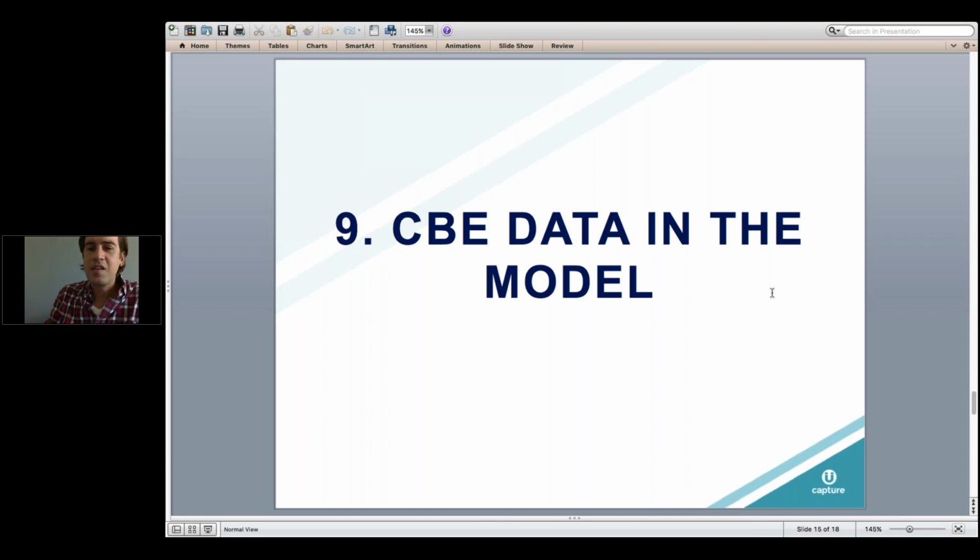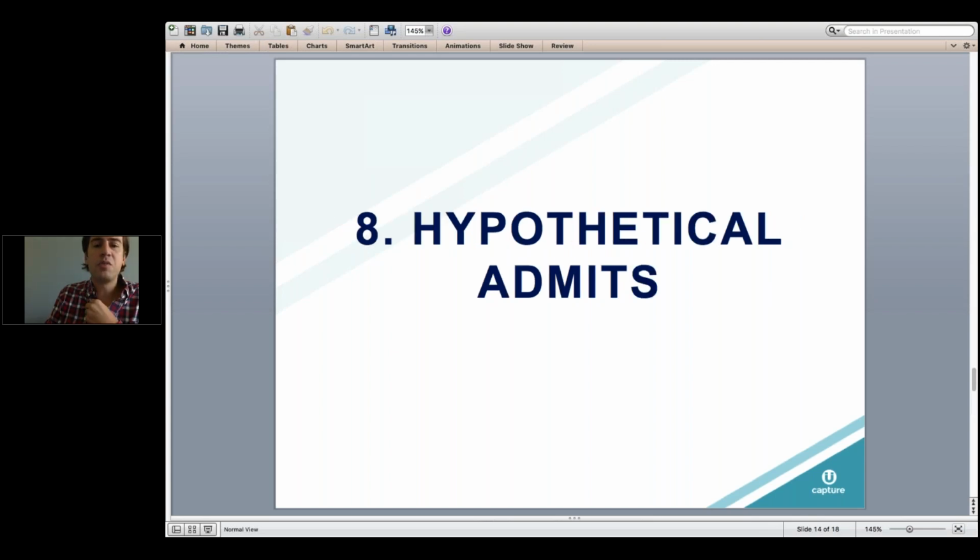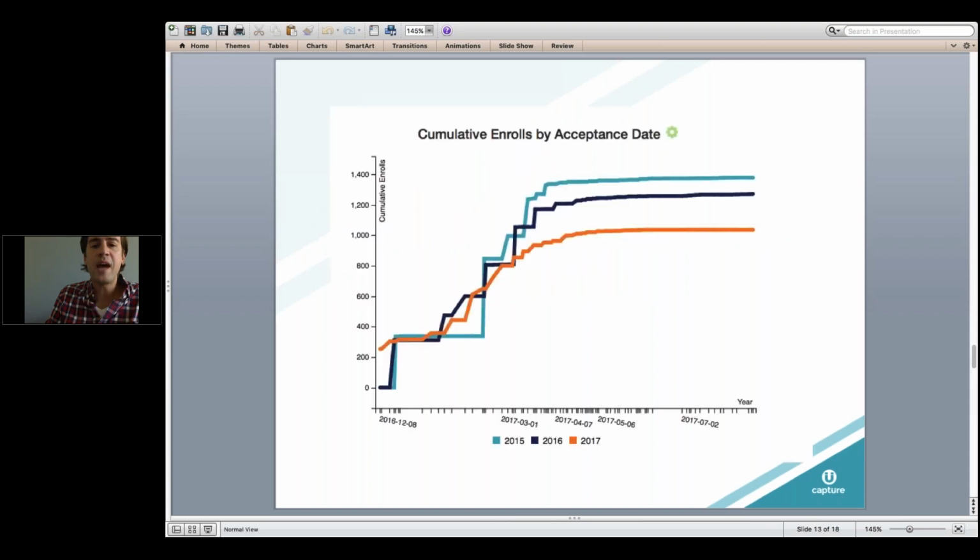Yes, we do have another question just came in. How can the Envision prediction be helpful for a school using rolling admissions? Sure. So using rolling admissions, let's go back to this. So if you give us the acceptance or admit date, then we can tell you precisely how you match up with previous years. But even without that, we can give you an idea, by looking at the predicted yield rate.